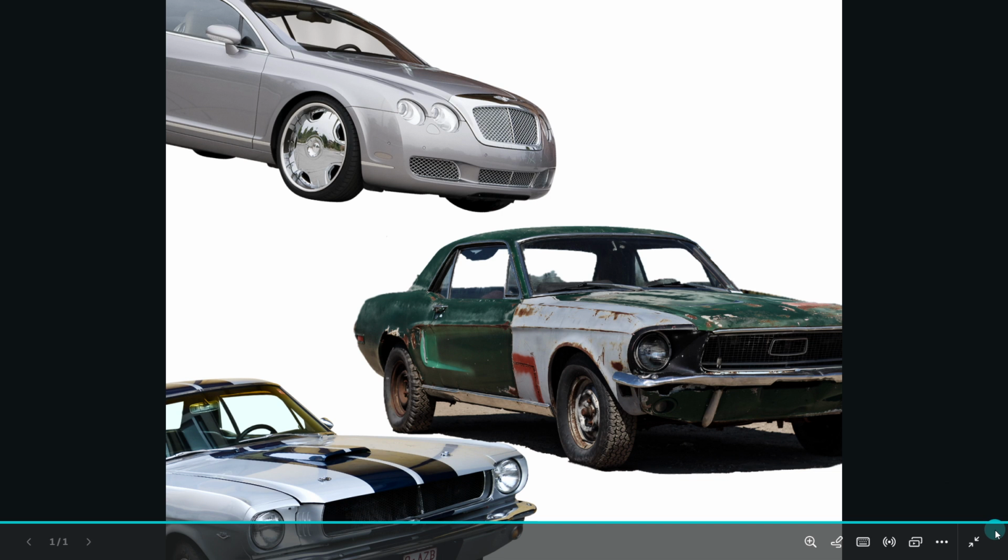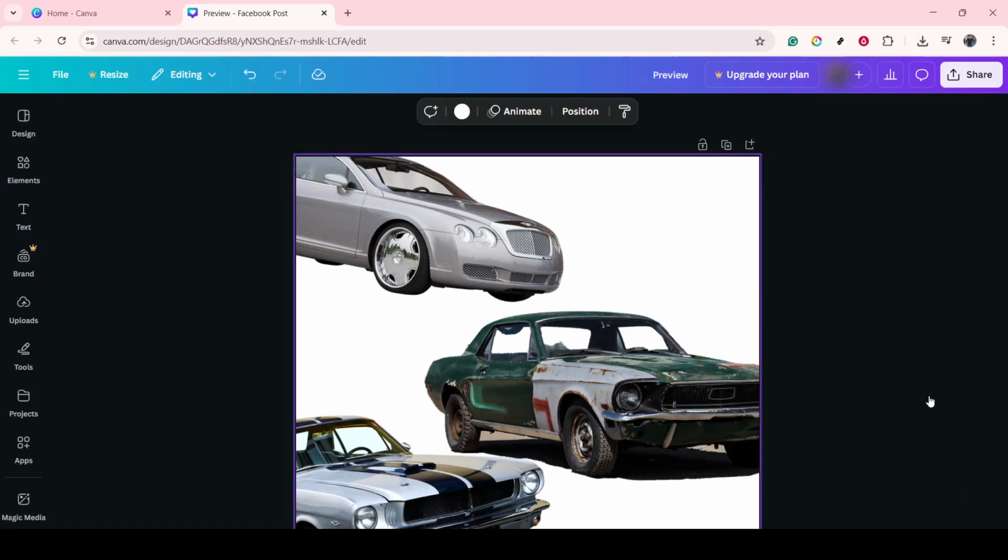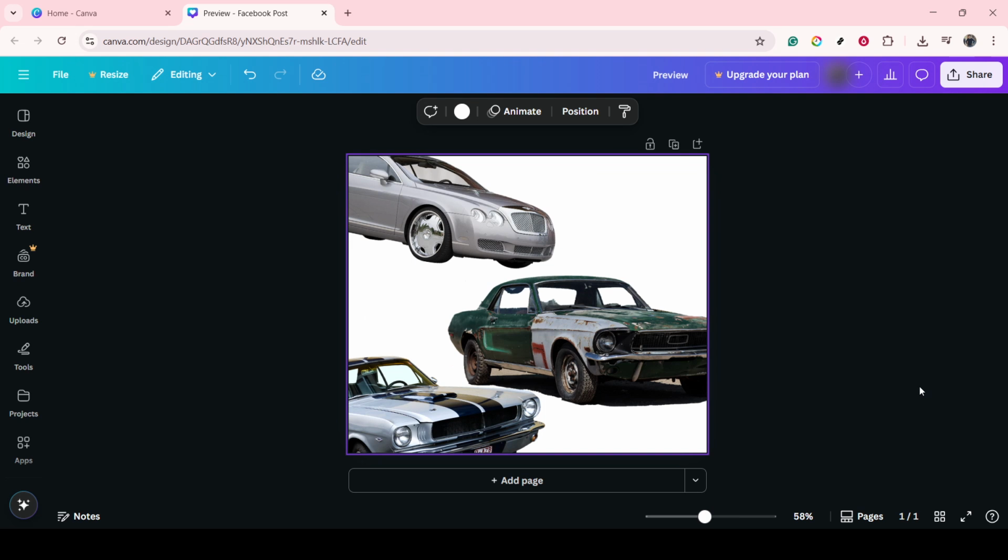Now, if you spot anything that needs adjustment, feel free to exit full screen by pressing the Escape key or clicking the same icon you used to enter. This will take you back to the regular editing mode, where you can make any changes necessary. Once adjustments are made and you're satisfied, you can return to full screen to give your project a final once-over. This way, you can ensure everything flows seamlessly from start to finish with nothing left unchecked.